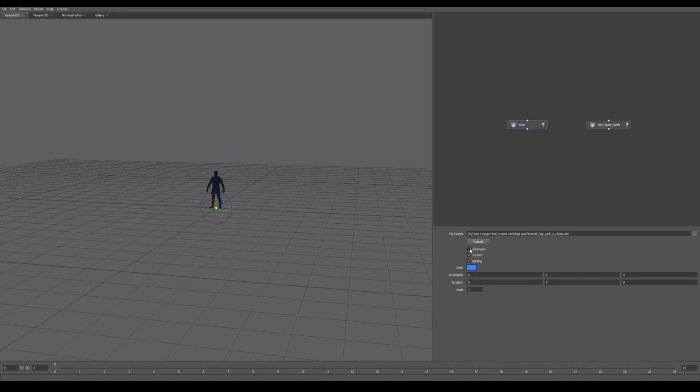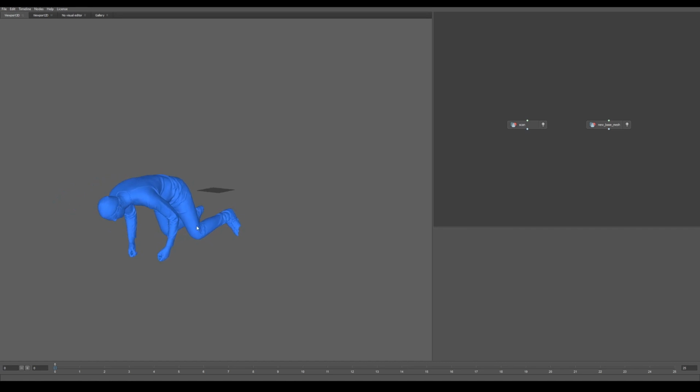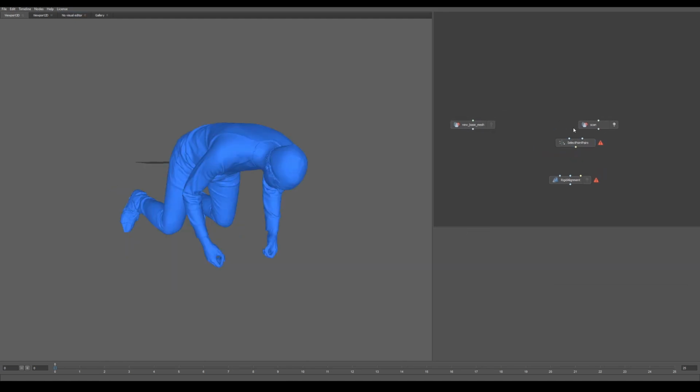I'm going to turn the wireframe off, both of them for now, just so it's easier to see. And it's very important that they're the same scale. So let's add a rigid alignment. This will align and match the scale automatically between our two models. But we need to give it a bit of a hand by giving it some point selectors or point pairs. So it's important we have the base mesh on the left and the scan on the right. Otherwise it would have changed the scale of the scan, which is not what we want.